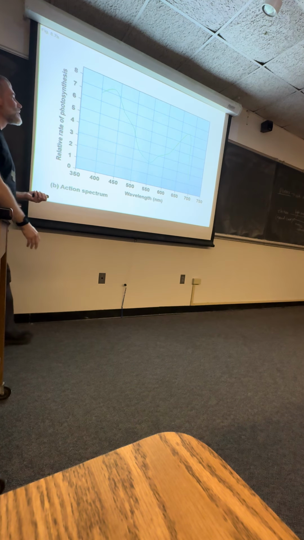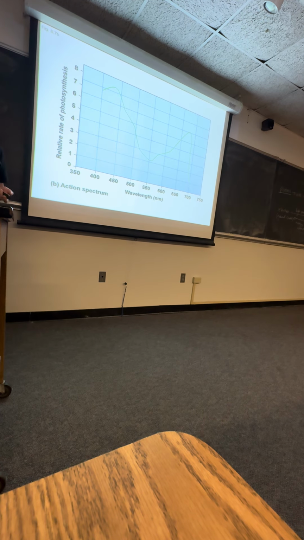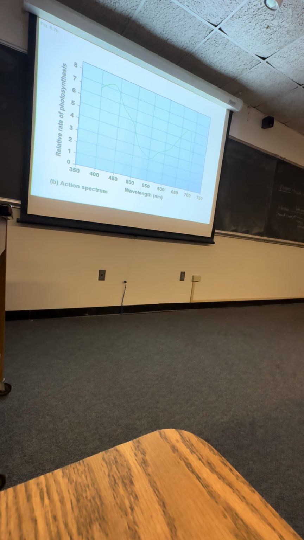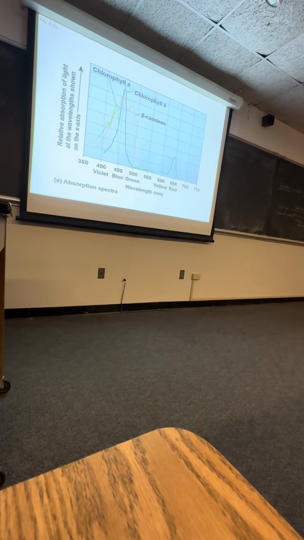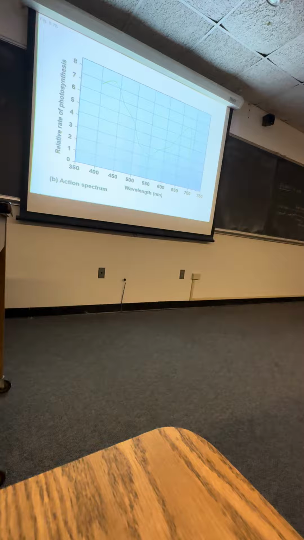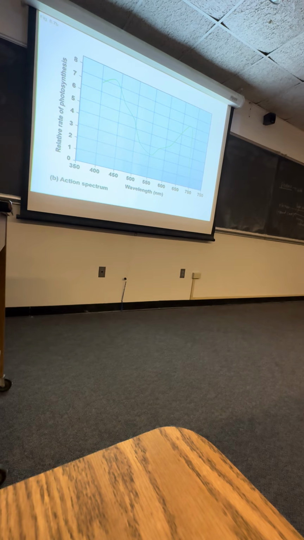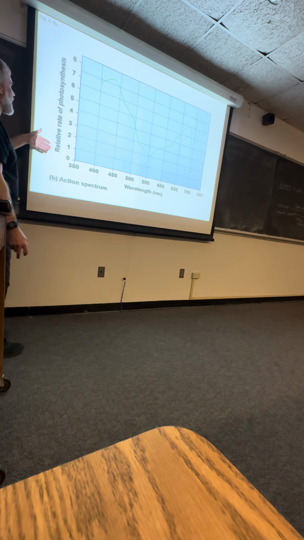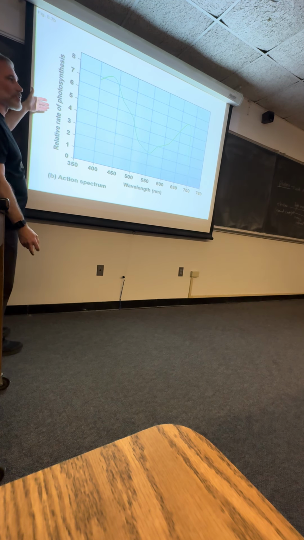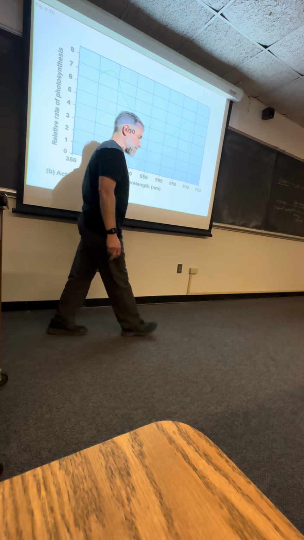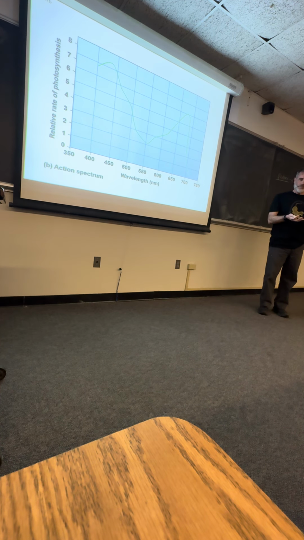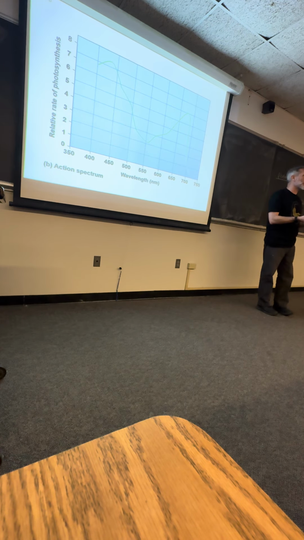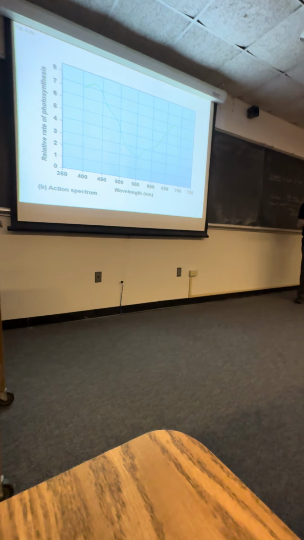In the case of action spectrum, now we're asking how much photosynthesis is occurring at these different wavelengths. Not how much pigment absorption happens, but how does that translate to actual photosynthesis? And you can measure photosynthesis in different ways. This is a very generic unit, relative rate of photosynthesis. But you can measure photosynthesis by putting a plant in an enclosed structure like a sealed box, and then you can measure the change in oxygen and carbon dioxide that happened inside that closed chamber.